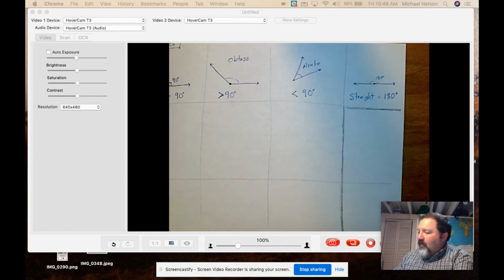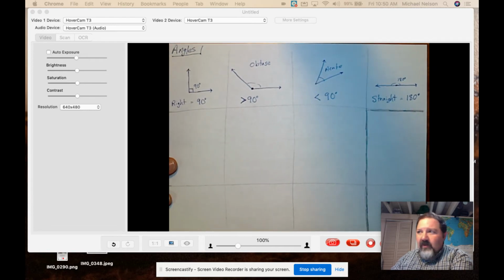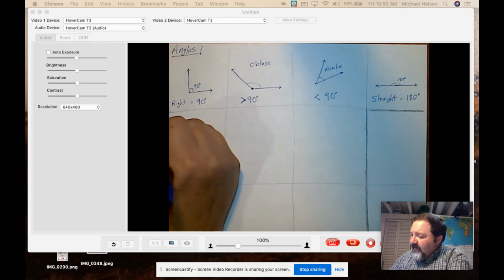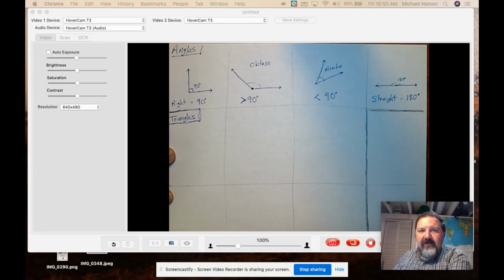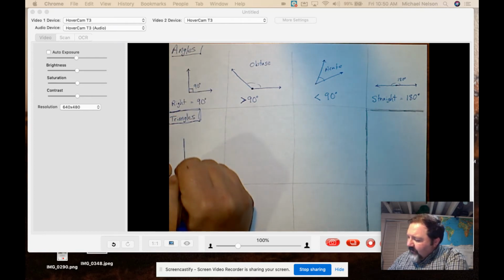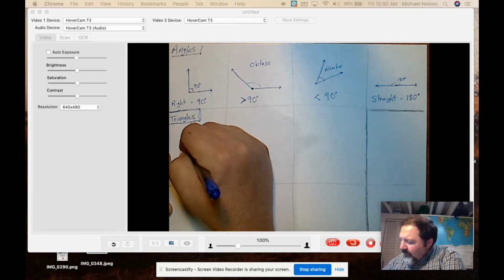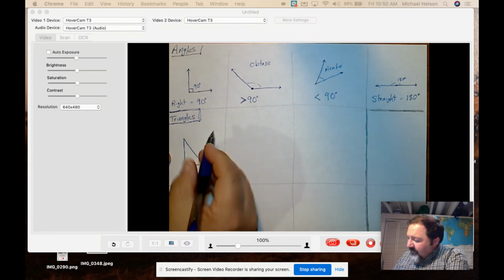Now, for obvious reasons, I think it'll be obvious pretty soon, we don't classify triangles in four ways, but we do have three ways. So there's three types of triangles. There's a right triangle, which matches up here. So it's going to have one right angle. A lot of times when people draw a right triangle, they draw something very similar to that.